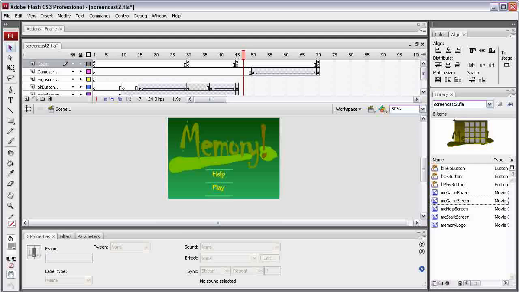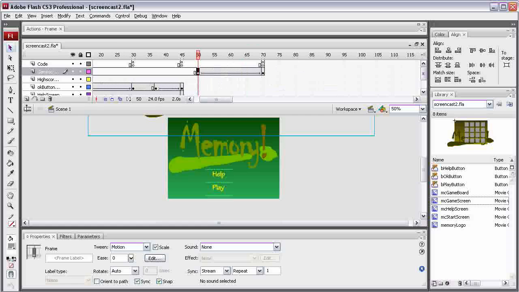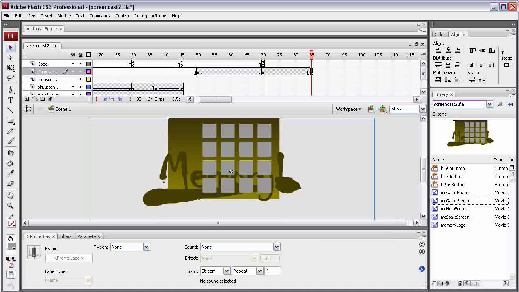That's great. We'll do the same thing with the play as a rollout animation. But let's do something more interesting with the game board when we get to finishing that up. We'll make the roll out animation for the game screen also 15 seconds, so out to 85, insert a keyframe, and let's have it roll back off to the left just like the help screen does.